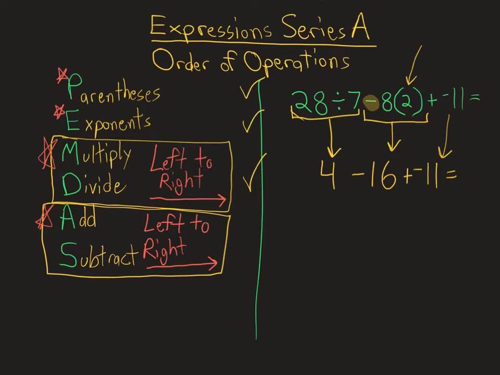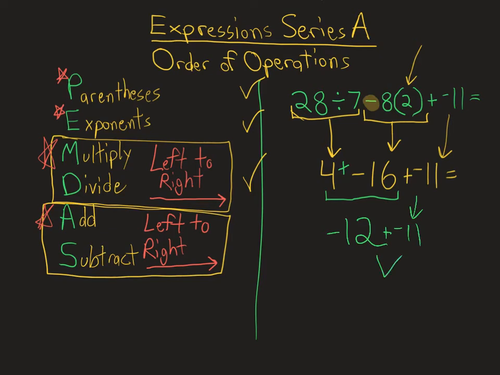Now I'm going to do any add, subtract, and remember I'm going to go left to right. So again, the first step is here. Even though subtract is below add, I do that first because they're done together across the problem. 4 minus 16, we can think of it as 4 plus negative 16, which gives us negative 12. There were more bad guys. This is all using your integer skills, so you got to keep those in mind and keep practicing them. And here, plus negative 11.